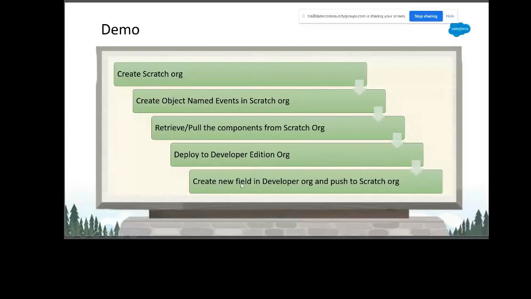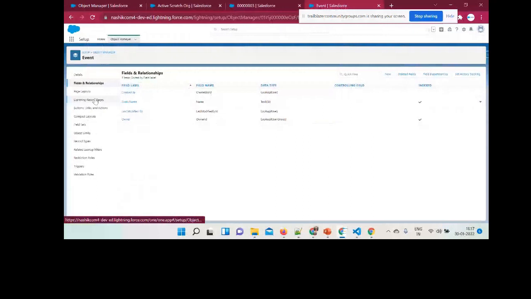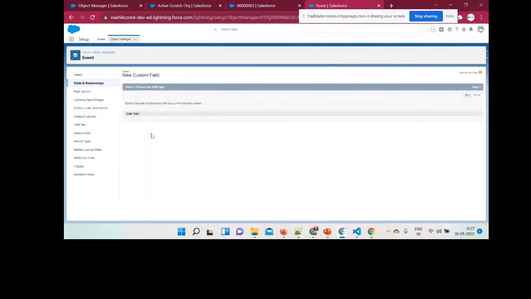So now what I'll do, I will make a change in the developer edition org, and I'll try to push that into the scratch org. So I'll just add a custom field. Maybe I will add an email field.